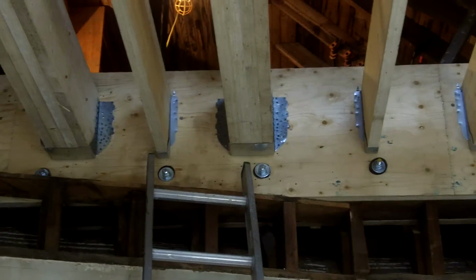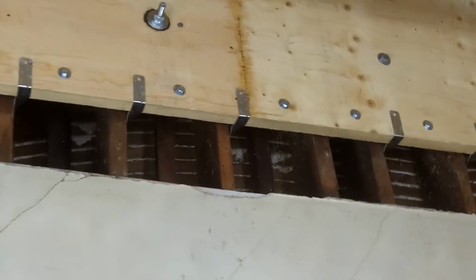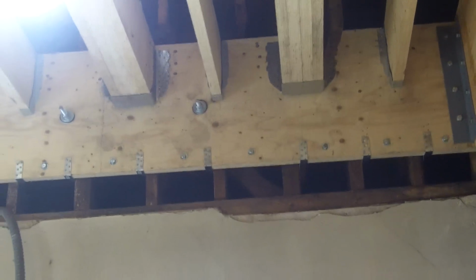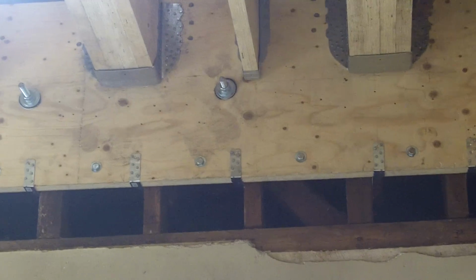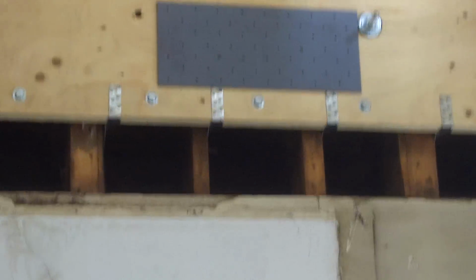If you look at what I've done here, you can see there's a very wide, large plywood beam that is on the exterior wall. I'll try to zoom in on this. Let's see. Yeah, so you can see how it's fastened right there. You can see the bolts, and in the corner there's a, that's just a plate. I use it for a magnet. But every one of the corners is fastened.